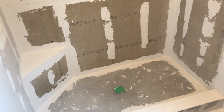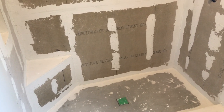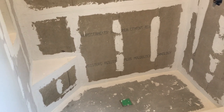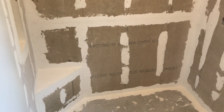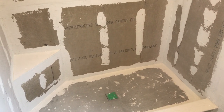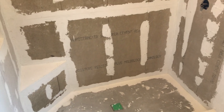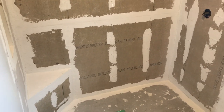That water-evaporation characteristic is the main drawback of hardy backer. If you're using large-format tile — say 12-by-24 — on a wall surface over hardy backer, you can only work maybe two rows at a time: scratch your thinset on, set two rows of tiles, stop, then reapply thinset as you go. You have to be patient with it. A lot of guys don't like it for that reason, but thinset sticks wonderfully to hardy backer — you just have to wipe it down and keep it wet, without saturating it. It's a fine balance, especially with large-format wall tile.